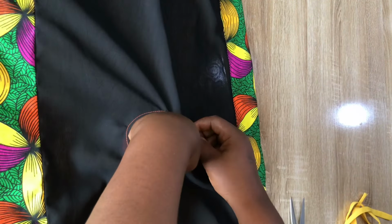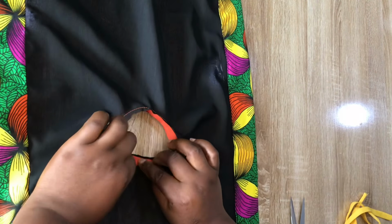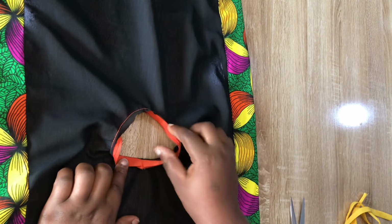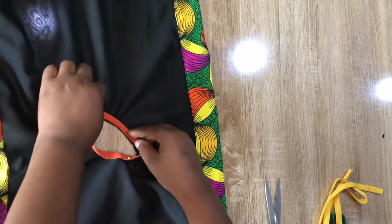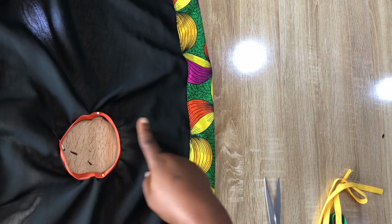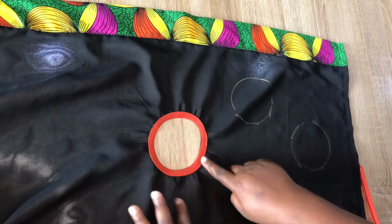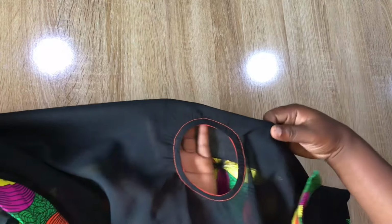And the next thing to do is to flip the other side of the bias. We are going to flip it towards the right side of the jacket, okay? You're going to pin it, and we are going to top stitch on it. And that's exactly what I have done here. As you can see, I've gone ahead to top stitch on the bias, and this is what the wrong side looks like.